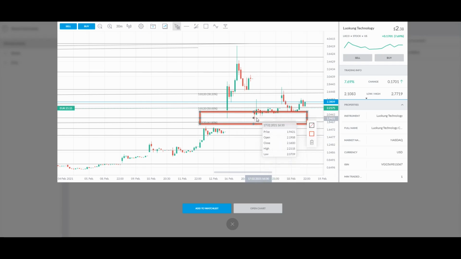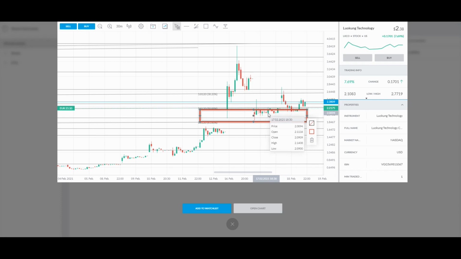So region of value simply means that we see these candles with wicks, but the green candles with the wicks are not extending or passing the last resistance, let's say here, or the red candle with the body and the wick. And that's when I decided to enter in this particular company at 2.1. We can also say that these are nice support levels. So we get a green candle, then it falls back, then we again got a green candle, and we got a doji. So this was a strong buying entry for me, and that's when I entered into this stock.